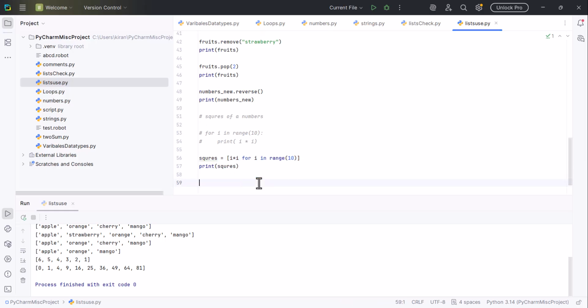So now we'll see filtering. Basically, let's say I want to check even numbers with the help of list comprehension.